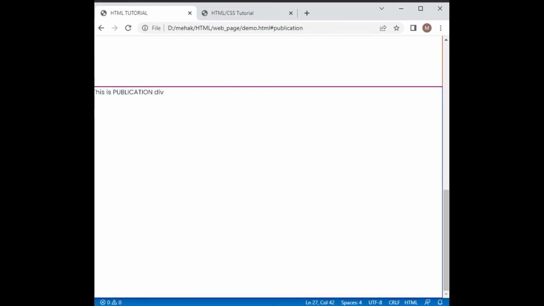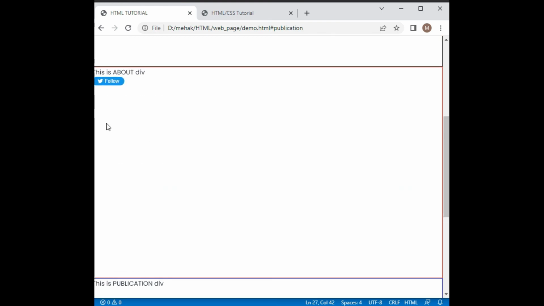When I run this, see, I am having only the Twitter follow button. But if you just have a look, when I'm keeping my mouse onto this button, they are giving me the username. Okay, but the username is not there with the follow button like in the earlier case. So we can also set the property whether we want to show the username to the viewers or we don't want to show this. So this lesson was quite easy because we haven't done any kind of coding in this lesson. We have learned how we can copy the code and how we can paste the code inside our web page.